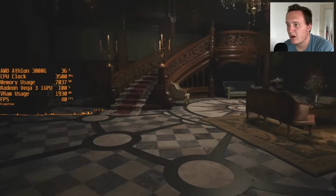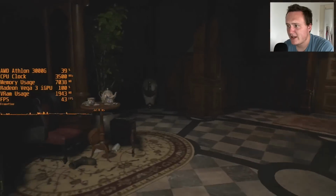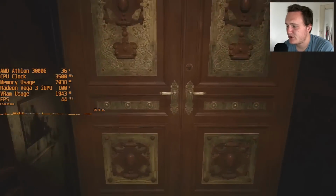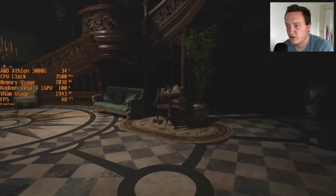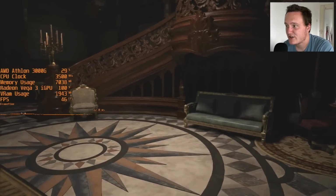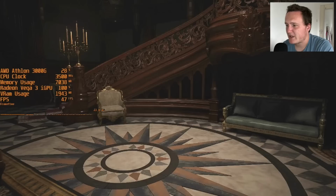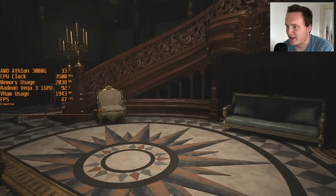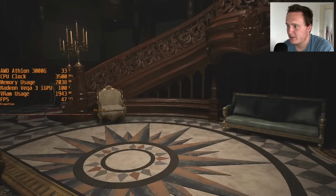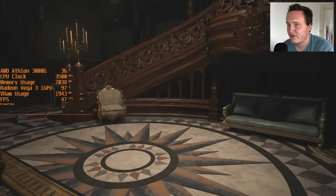Okay, so I've been playing for a while now in the castle area, just running around here. This part here, this lobby area that I'm in, seems to actually be the most demanding. Our frame rate drops to around the mid-30s on occasion. Here you can see it's hovering around 40. I'm not quite sure what to do in the demo. As I said, it's not really about the gameplay here. It's just more about the performance. But yeah, let me just figure out what to do here, and we'll skip the video ahead a little bit.